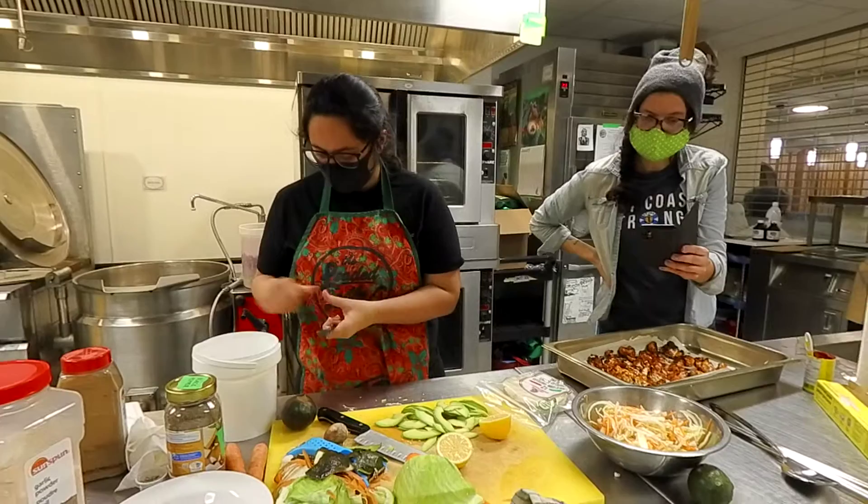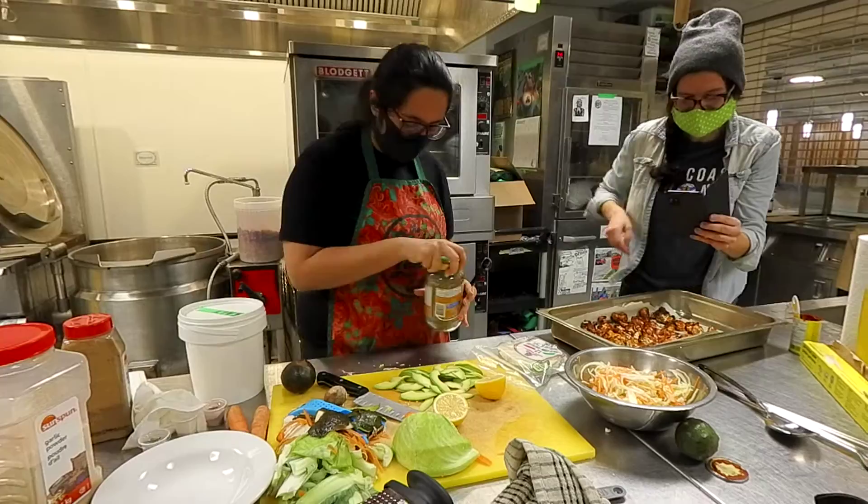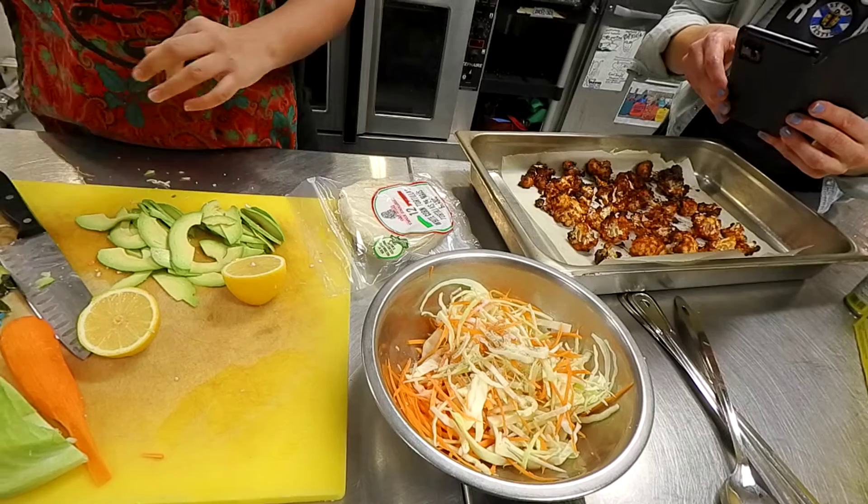There's no salt on the avocado yet. You know you have cuts on your hands when you use lemon and salt at the same time — both of them together. And just a little bit of pepper. I like how simple this is — then you just get to taste the veggies. You don't want to overwhelm it with too many flavors because there's already so much good flavor in the cauliflower.